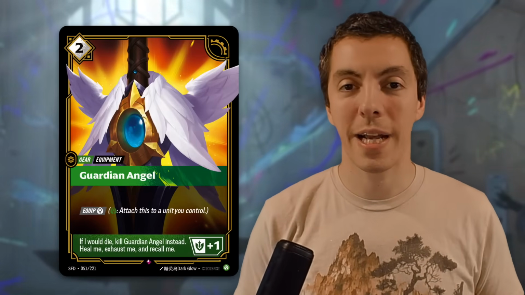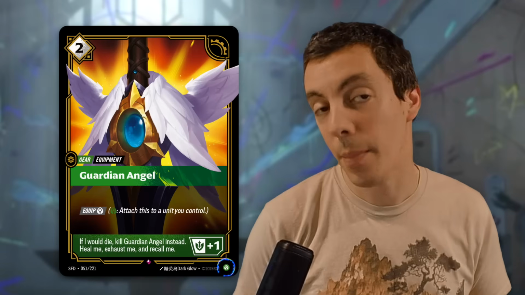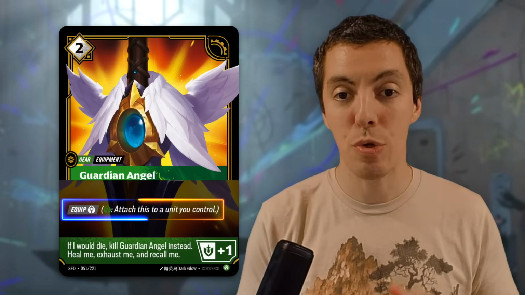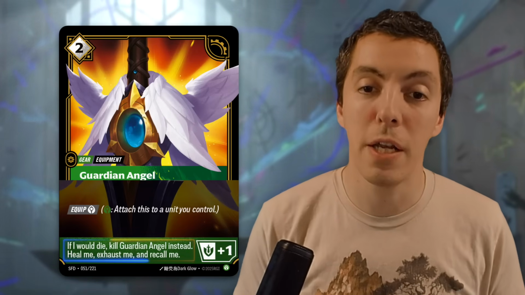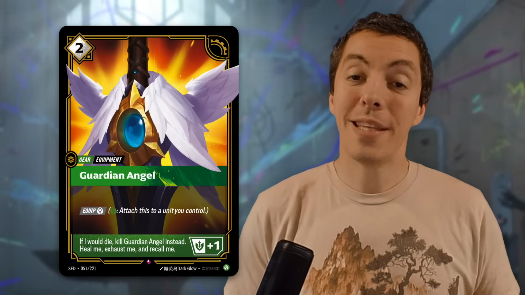Next up, and a little more exciting, we have the rare equipment, Guardian Angel, also in calm, costs 2 energy to play, and once again has that 1 calm power cost to attach to a unit you control. Also gives +1 might, but has the ability: if I would die, meaning of course the unit, kill Guardian Angel instead, heal me, exhaust me, and recall me. And that's a really cool effect.